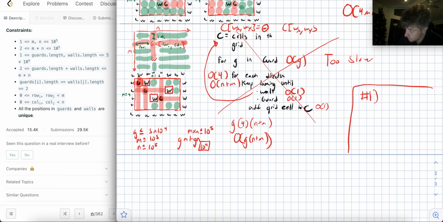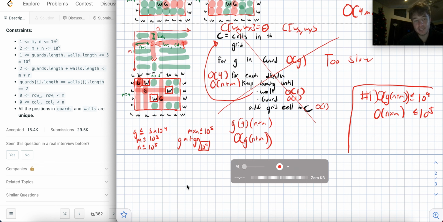is g of n plus m, which is going to be less than or equal to 10 to the 9. Right? Because g is less than or equal to 10 to the 4, and n plus m could be 10 to the 5. So that's 10 to the 4 times 10 to the 5. I guess there's another factor of 5 here, but I don't really care. Less than or equal to 10 to the 9, right? Versus n times m. Well, that's just given right here, less than or equal to 10 to the 5. And this will be 4 times 10 to the 5 versus 5 times 10 to the 9 or whatever.